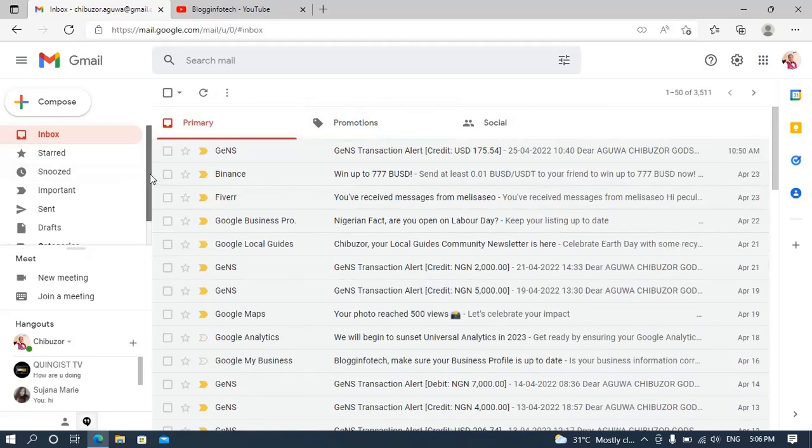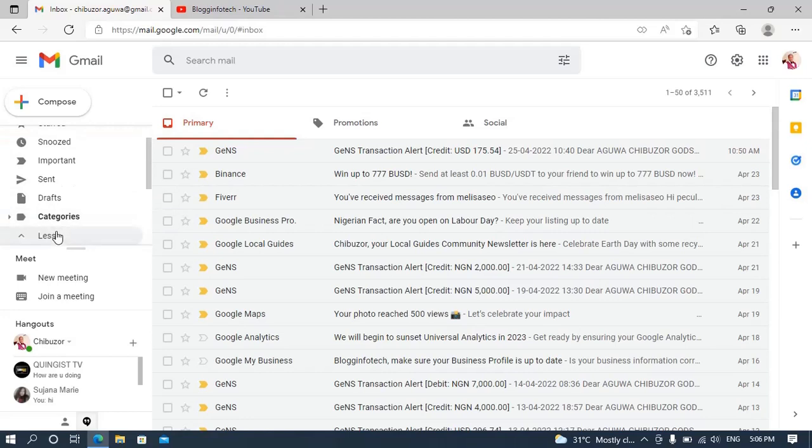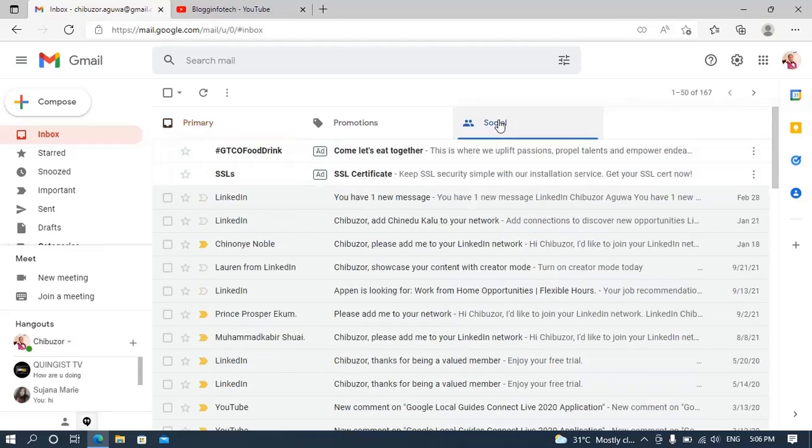And if you want to delete all at once, you can easily choose this option by navigating to the all folder from your left bar. As you can see, all. That's what most YouTube videos talk about. So in this case, I'll be deleting the social. So now I've selected my social inbox, which means I'm automatically deleting every email here.